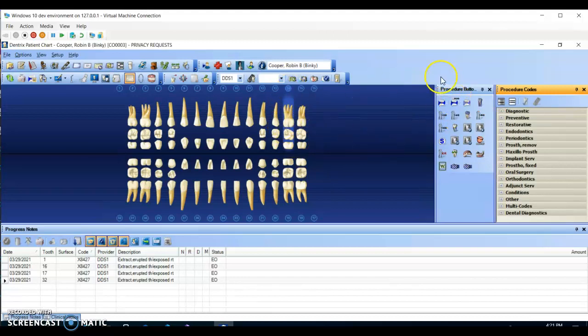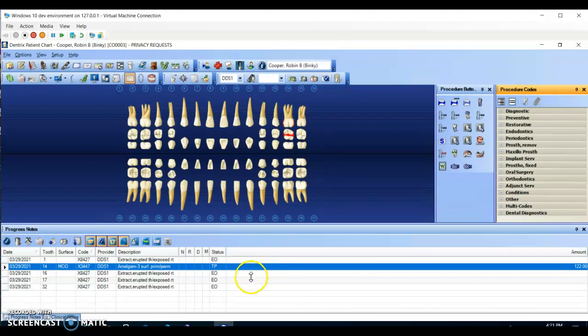So I chose the tooth. I'm going to choose the procedure. And in this one, it says we want to do a treatment that is needed. So it hasn't been done yet. So it's planned. So I'm going to click on it. And notice that it has been added to our particular list, and it put it in the numerical order for the teeth down in the procedure codes area.